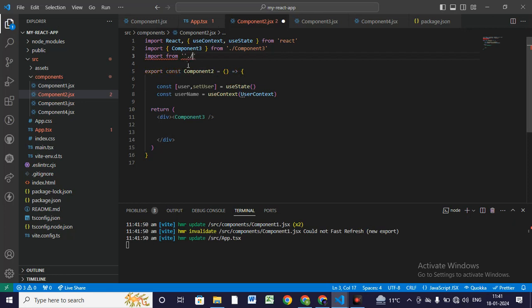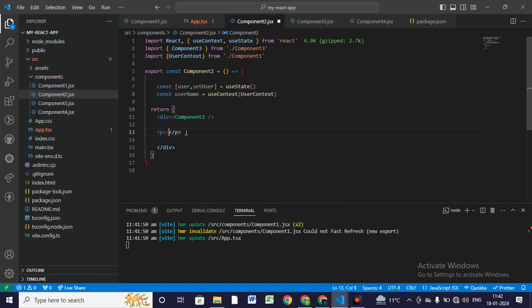Import from dot slash, where dot means within the same folder, dot slash component1.jsx, and from here we will be importing UserContext. Perfect. Now here we have the username, and here we have component 3, and within component 3 we can display this value by using a paragraph.